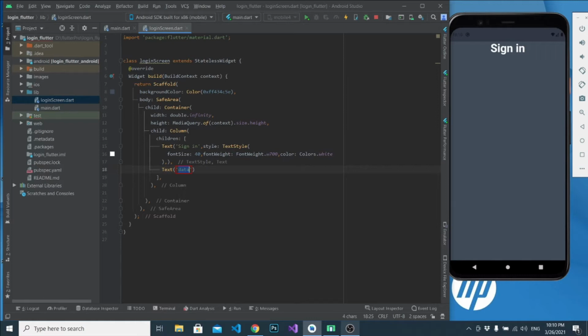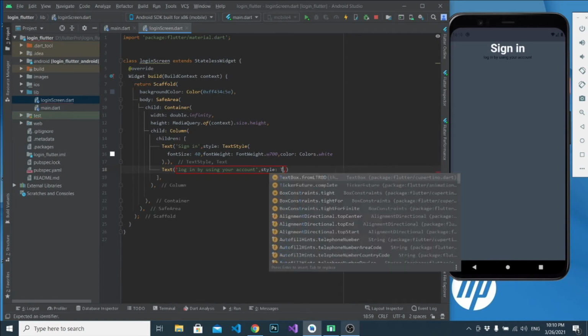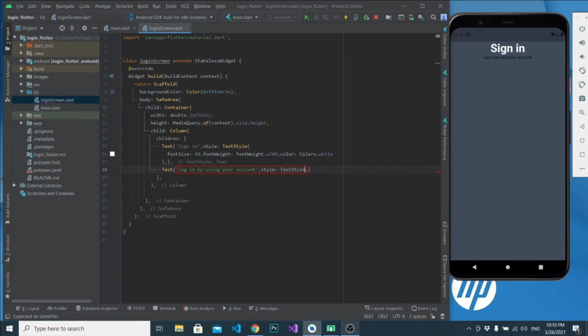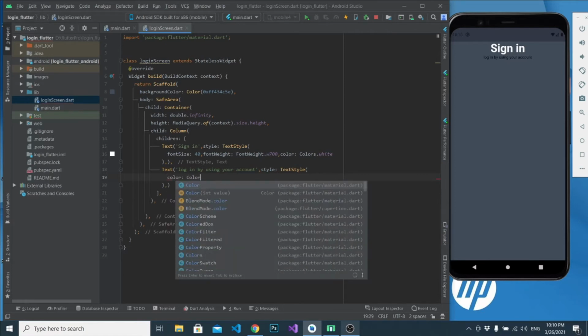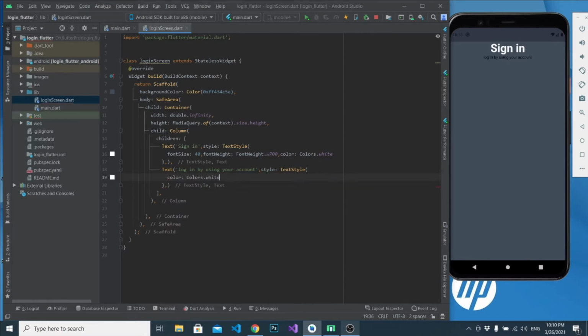Now let's continue. I will just type "Login by using your account," something like that. Let's say, okay. So also we want to style it with the TextStyle, and we want to change the color to Colors.white.